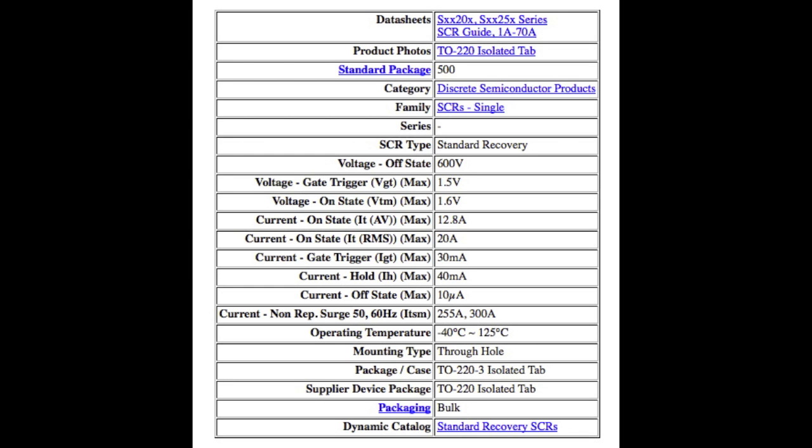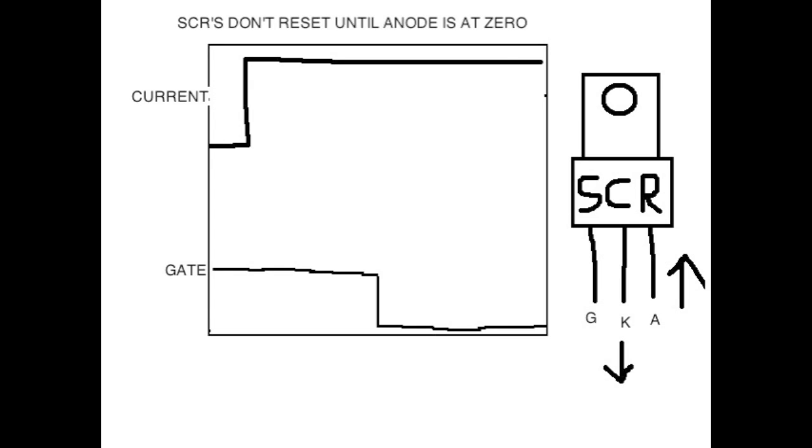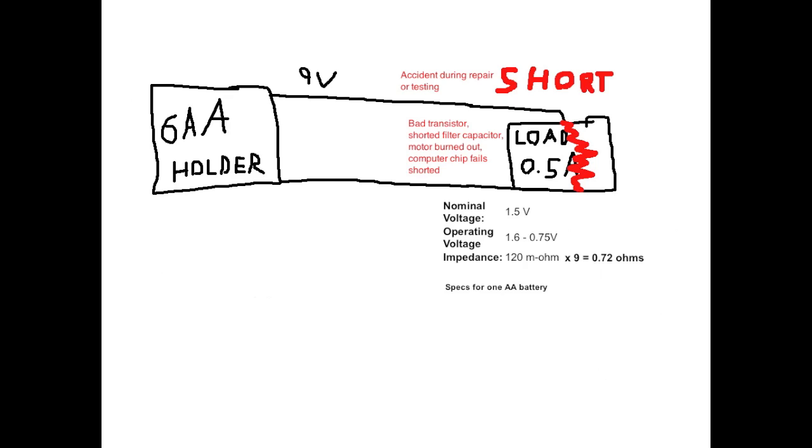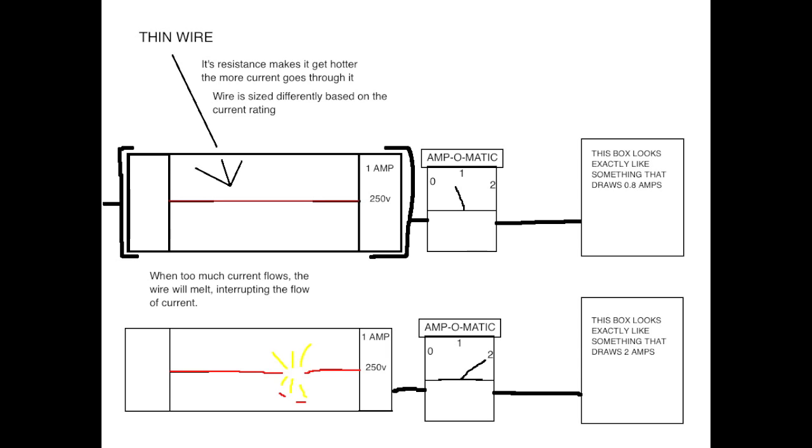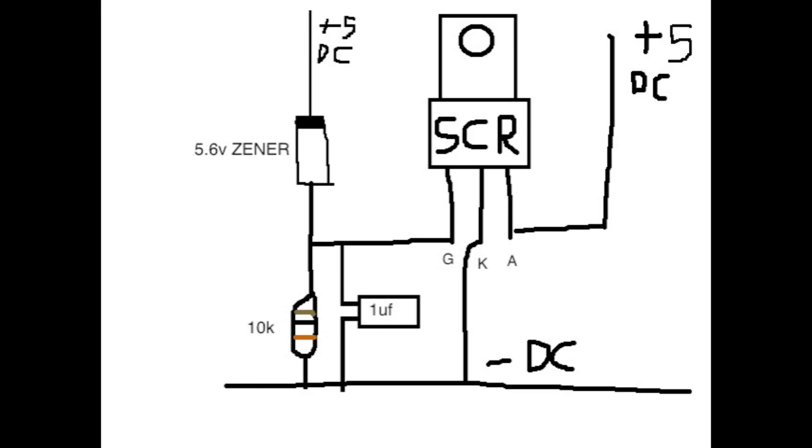But they can handle a heck of a lot more amps than most Zener diodes, and they don't really need to be able to turn off once they get triggered, because once they get triggered, they short out the power supply and blow the fuse anyhow, which would cut off the power. So here's an overvoltage protection circuit using an SCR and a Zener diode, along with some other components.